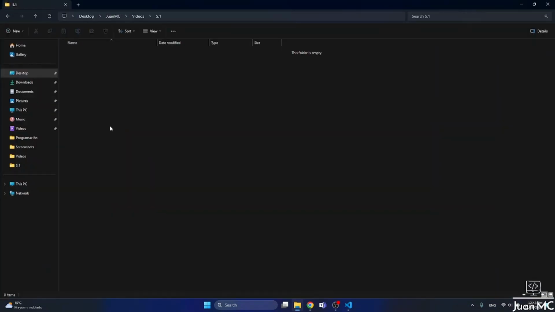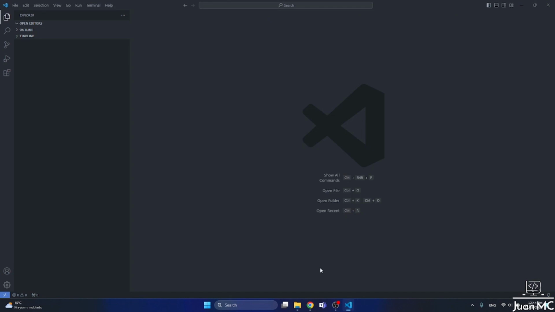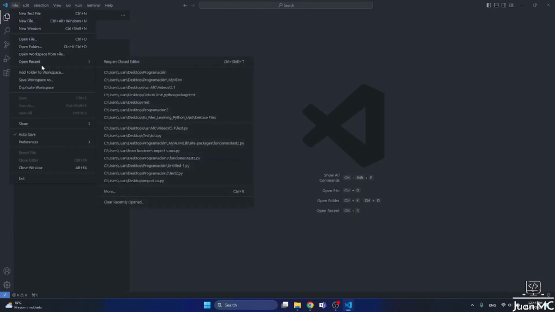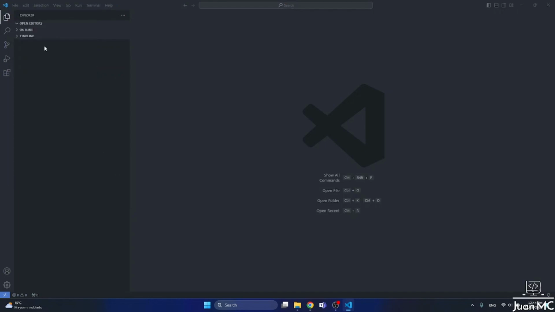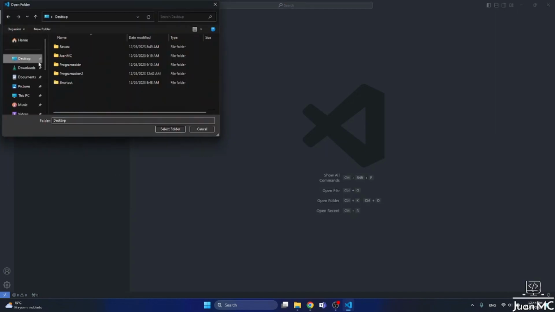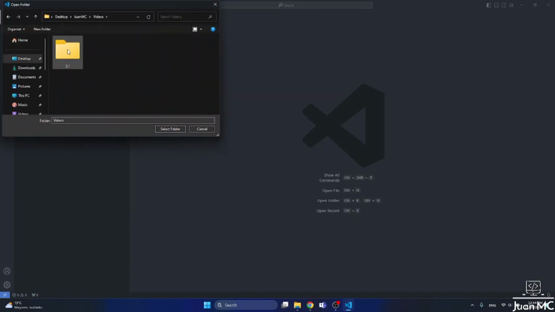Here you can see that I created in my desktop session 1 folder, and here it is where I'm going to create my virtual environment. So I go to Visual Studio Code, I go to File, Open folder, Desktop, and I select this folder.